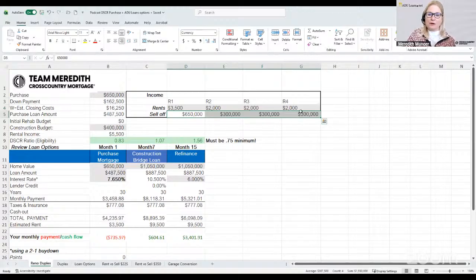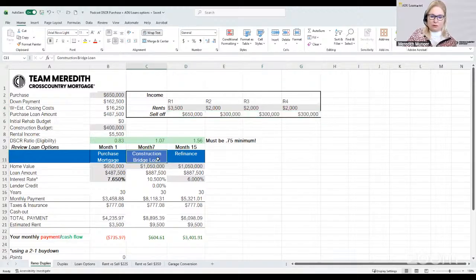So he's cash flowing either way, but he wants to hold and rent this. So a construction bridge loan is, when he's ready and he's got the permits done, we're going to refinance into a construction bridge loan. And this, you'll notice, is based on future appraised value. Now, we're only using the estimated purchase price plus the cost of construction, but to be honest, the future value is probably going to be about 1.2 or 1.3. We're just trying to be conservative.